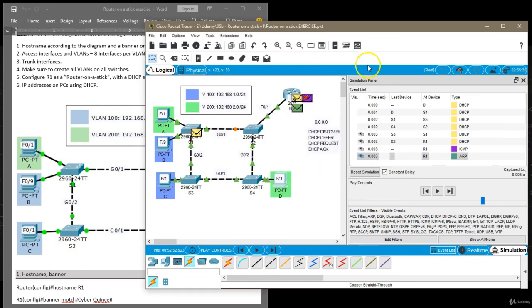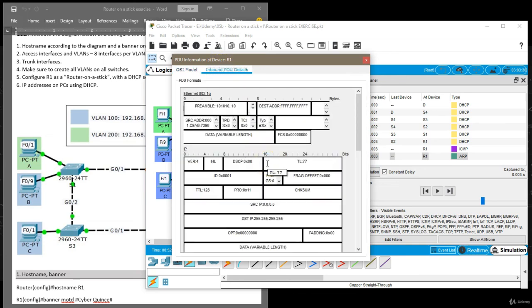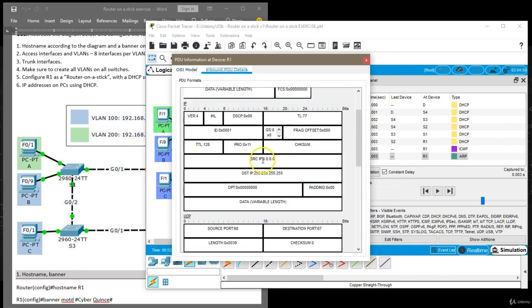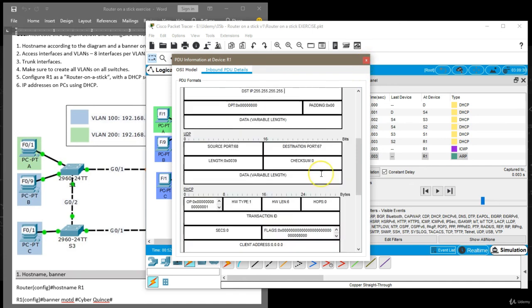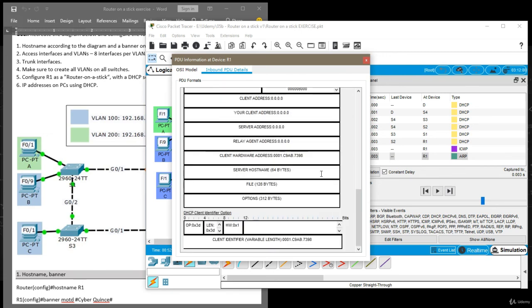I don't believe that Packet Tracer can actually do the entire DHCP communication. It's going to be lost right here. I think it takes too much time. But we can look at some information here. So source IP all zeros, destination IP all ones in binary. That's the default broadcast. And then there is also the DHCP part.